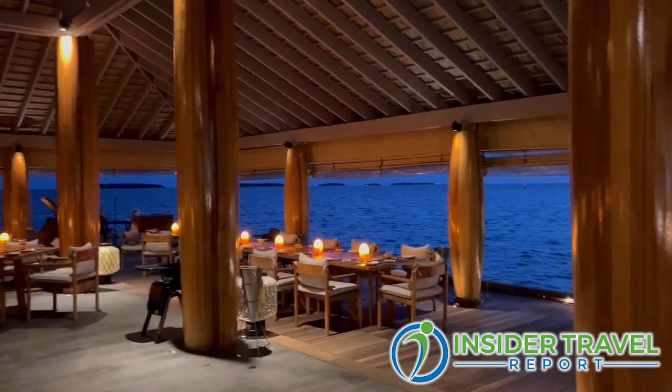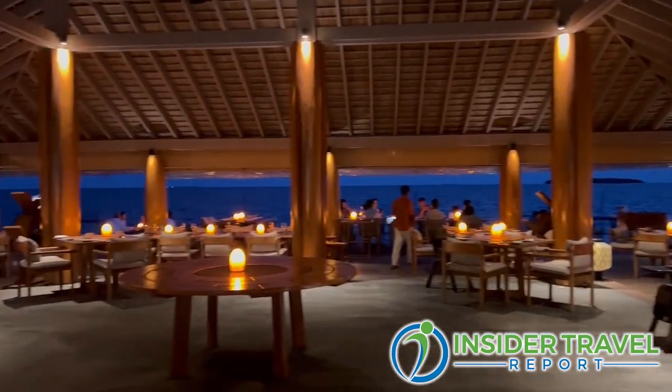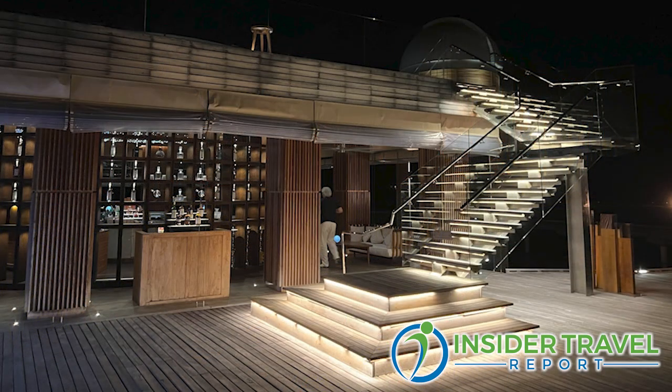Now let's talk about the restaurant. Here we are, in the wine bar and wine restaurant. What are the other options you have on property? We have quite a wide choice, considering we only have 80 villas. Upstairs, the complex is called Sea, Fire, Spice and Sky. We're in Sea right now. The signature restaurant is Spice. We are a Thai company, so we have chefs from Thailand and India. It's Thai and Indian, with a little bit of Maldivian and Sri Lankan.